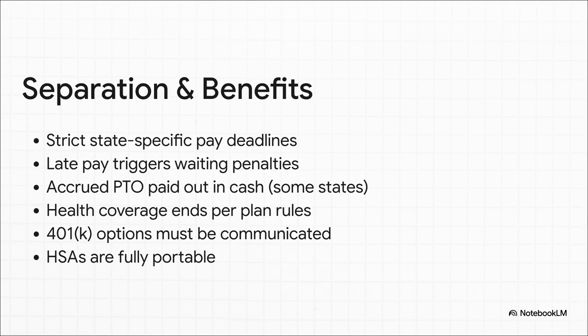If you're late in California, you are penalized 1 full day of wages for every single day you're late, up to 30 days. Also, states like California, Colorado, and Massachusetts require accrued PTO to be paid out in cash. On the benefits side, health coverage ends per the plan rules, 401k options get communicated, and remember, HSAs are fully portable, that money belongs to the employee.